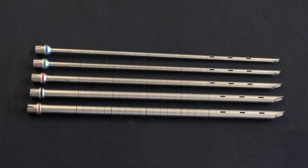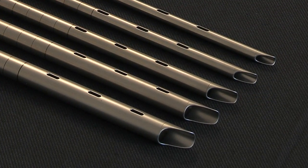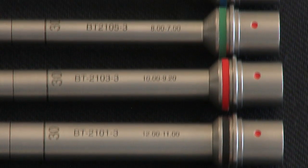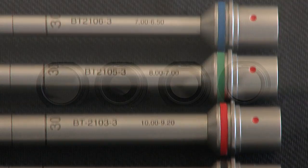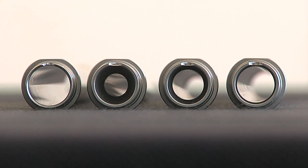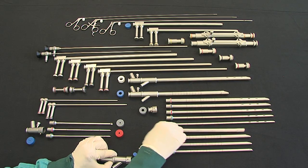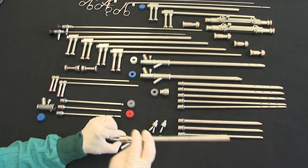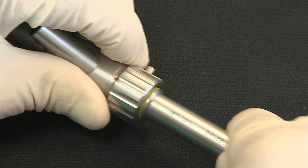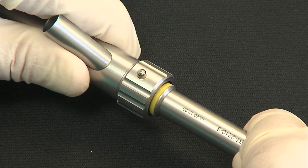Five longer bronchial tubes with ventilation side ports, with external diameters ranging from 13.2 mm to 7 mm. All these tubes are round without internal asperities, allowing the bronchial tubes to easily slide in and out of the tracheal tubes. Each tube diameter is color-coded. These tubes are attached to the Bronchoscope Universal Base using the Medlock connection.